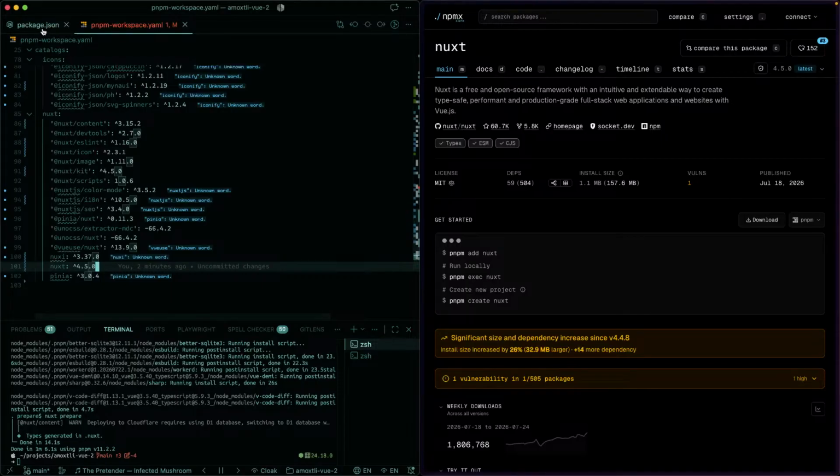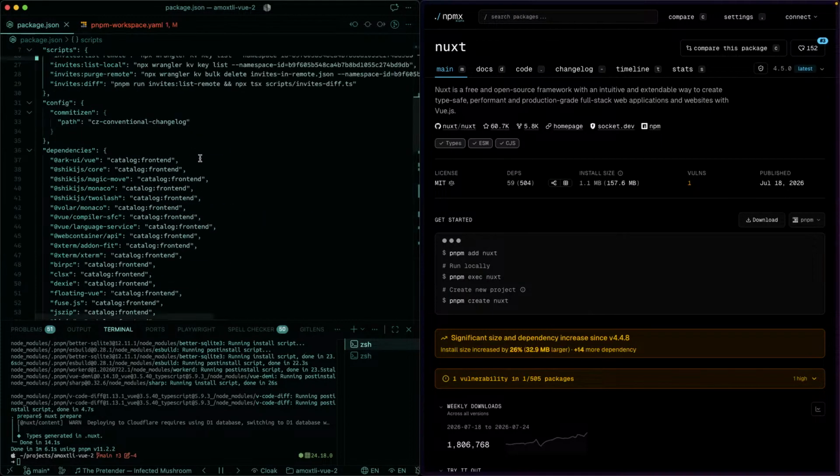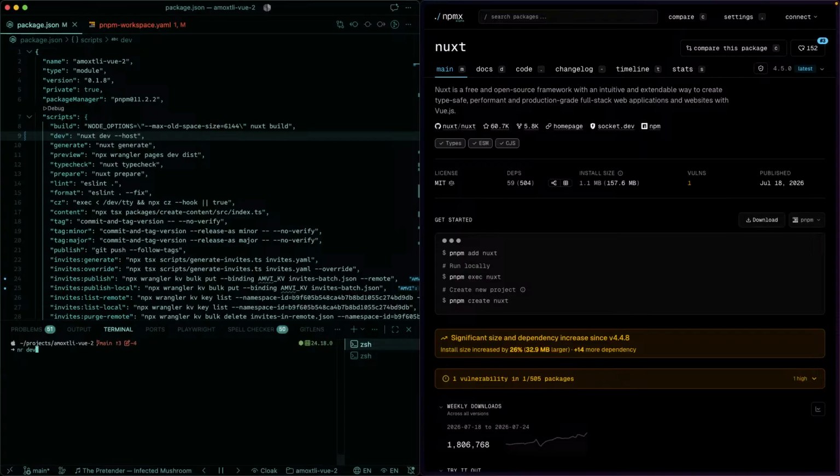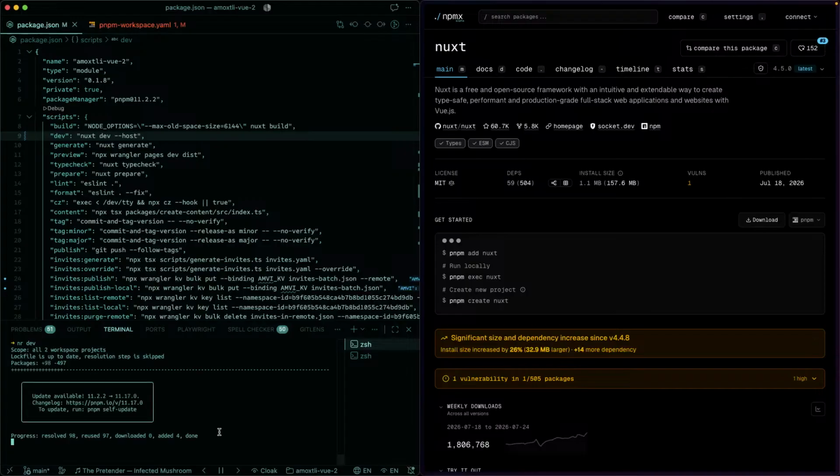So what I need to do now is go back to the command that I used for firing it up and remove this part, I believe. So now I can do and our dev. And I can actually update PNPM itself.